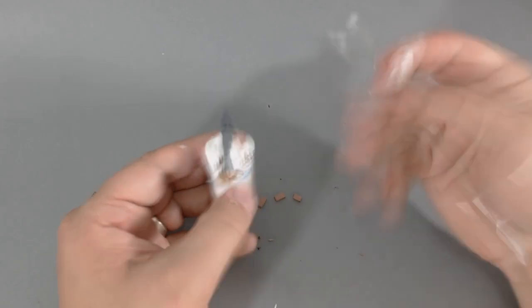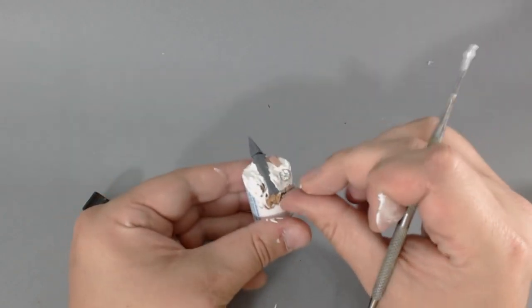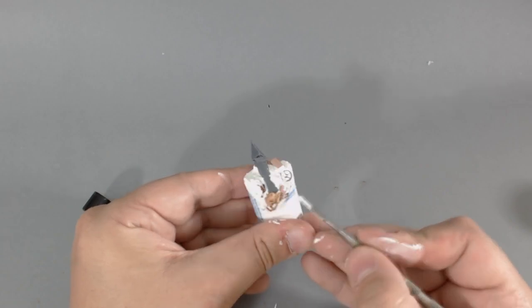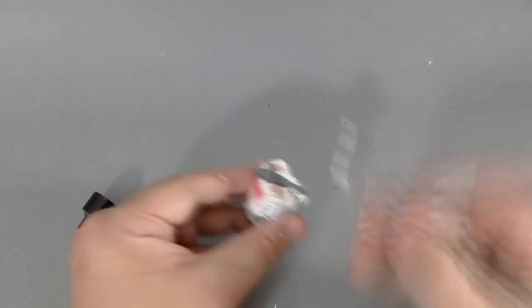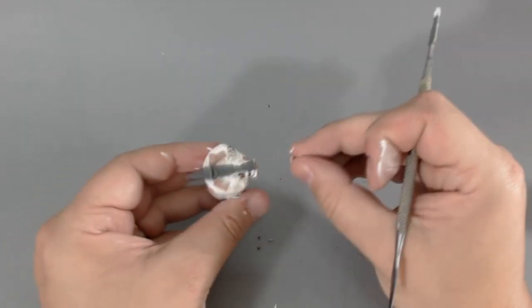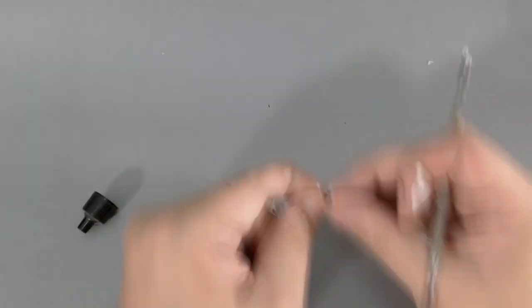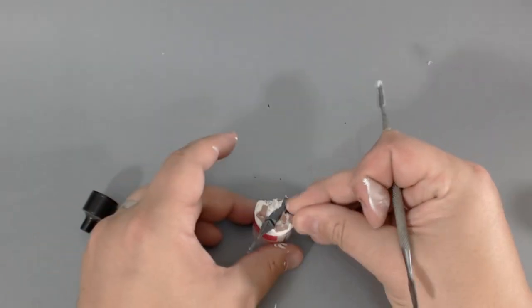We don't need to use any glue or anything. When this stuff dries, it'll be more than capable of holding these bricks in place. So it's just a case of laying the bricks down and then moving them around until they're in a position that looks about right.